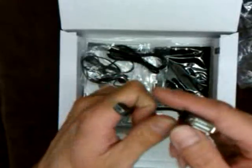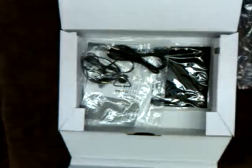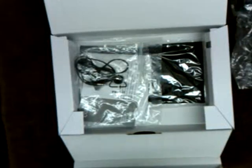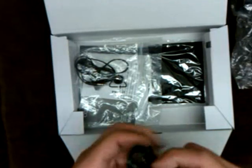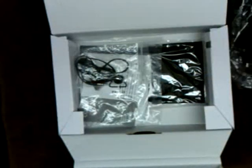USB adapter, female USB to mini USB to hook up keyboard and mice. This tablet does support keyboard and mice input because it's running Android 2.3, or you can hook up an external hard drive up to 4 gigabytes to the tablet. Standard USB to mini USB cable hooked to your computer, to the tablet.